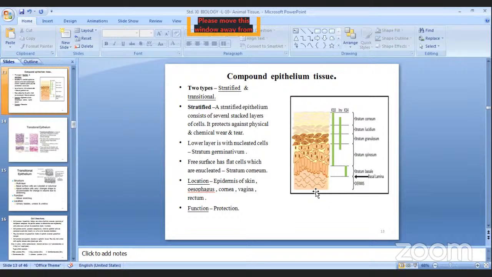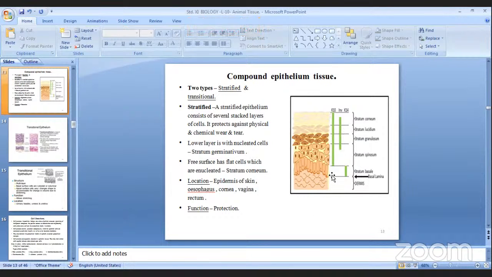And the lowermost layer rests on the basement membrane. Now you see here, the basement membrane is there, this brown color, right? The dermis, this is the basal lamina. Now you can see the basal-most layer is elongated or columnar cells, isn't it? As these cells move upwards, they become shorter, then flat, and slowly the nucleus disappears. So this is the corneum layer, and these layers are known as germinativum.